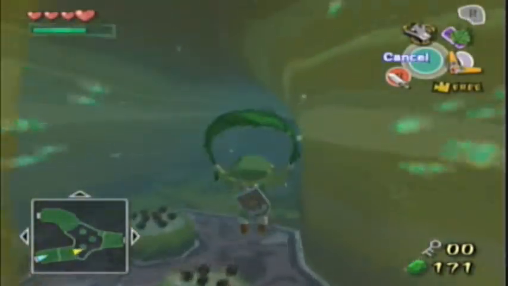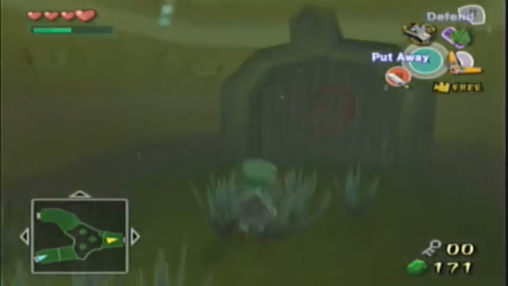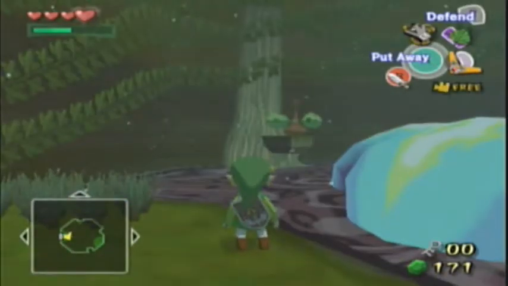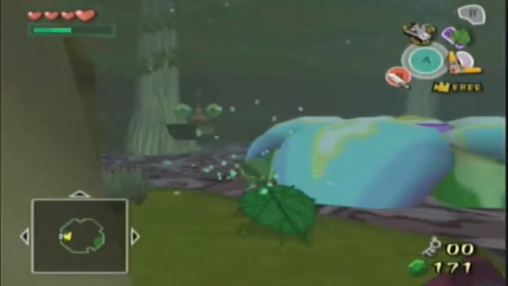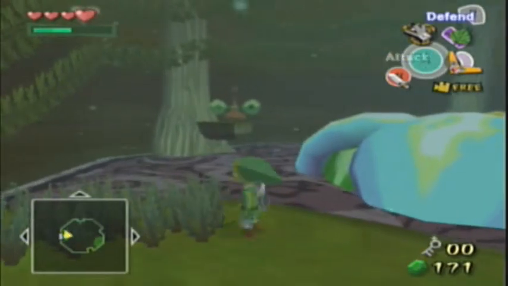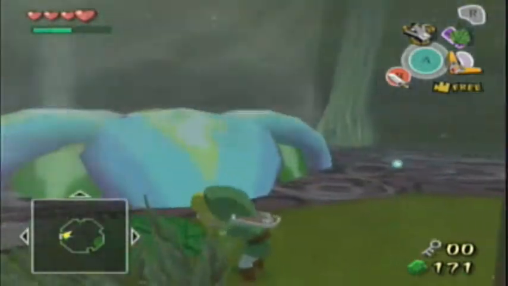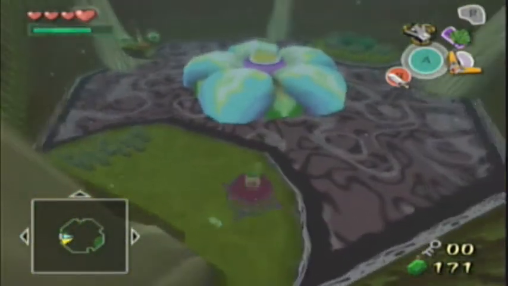All right, now this might look familiar, and that's because we're at the room where that giant flower fell through the ground. So it's showing that we're almost done. What you need to do to actually get back out of this area is first use the Deku Leaf on this turbine right here. Well, if I can actually get it right, okay. And then jump in this.